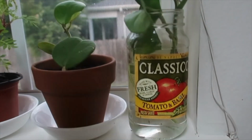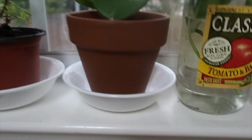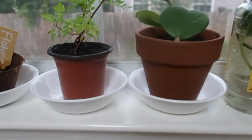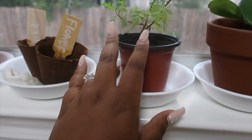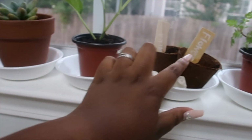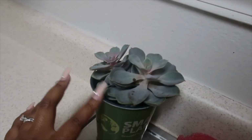So last night, I repotted some of our plants and I started propagating. So that's something new that I'm picking up. So hopefully this one can grow some roots. But yeah, so I had this one. It was just a little heart-shaped leaf, and now we have a few leaves. And so I just repotted it because it was in one of these smaller containers. And then this one, my students gave me this, and then my daughter planted these two. And this one was propagated from the mother plant, which is over there. And this one was in a small container like this. So I just repotted it. And this one doesn't have a home yet. I'm gonna find a pot for it. I actually just bought a pot, so that'll go in there.